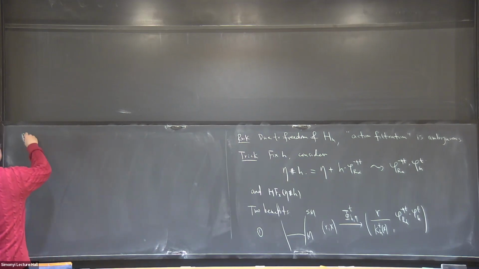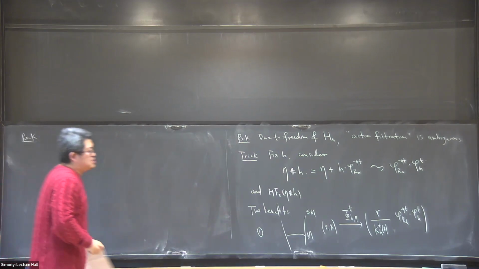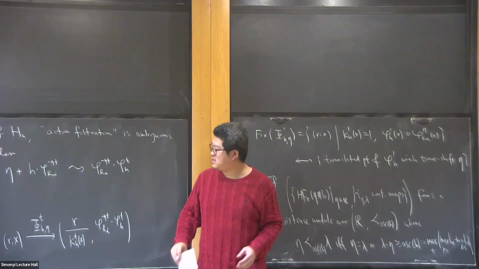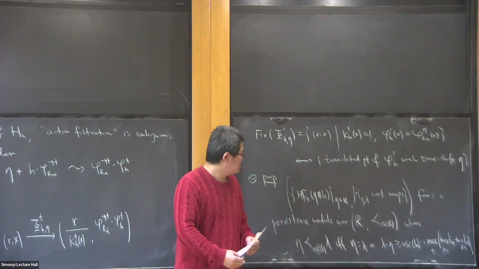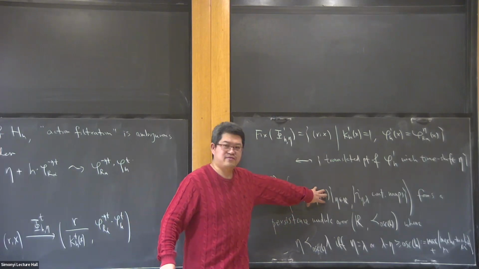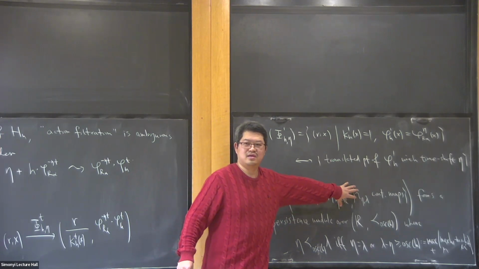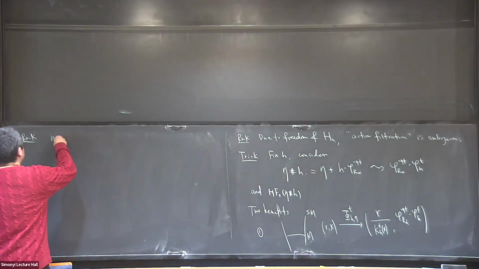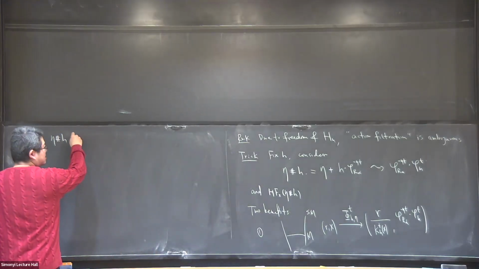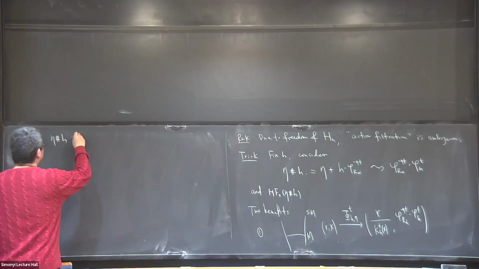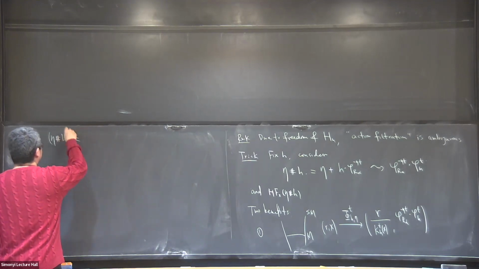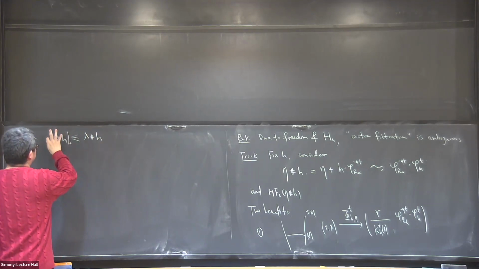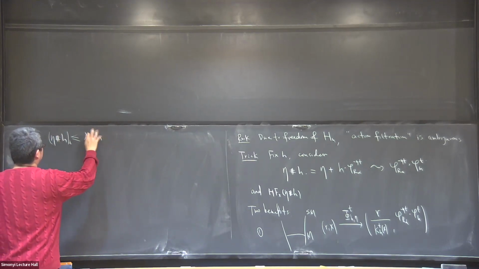The first remark is where the partial order comes from. In order to define this continuation map, the only way that I know how to define it, which I just erased, is to make sure that the first function is pointwise smaller than the second. Our first function is eta sharp h. I have to make sure that this is pointwise smaller than lambda sharp h, so that I get a map from the homology of this one to the homology of that one.